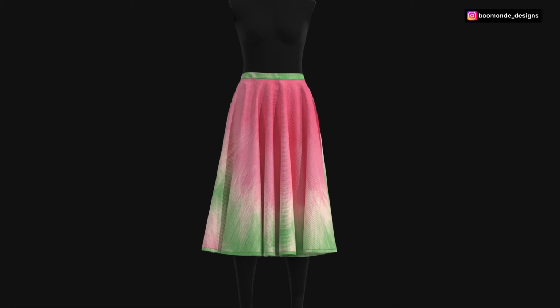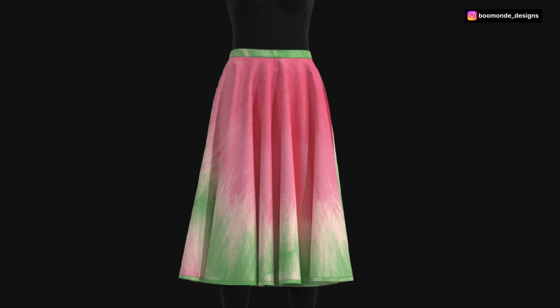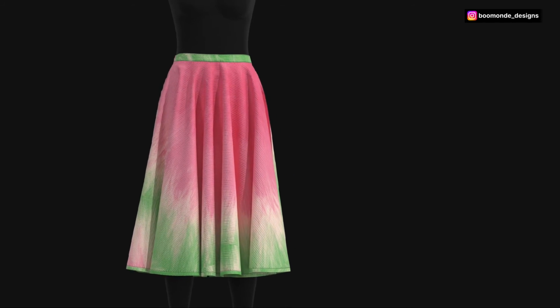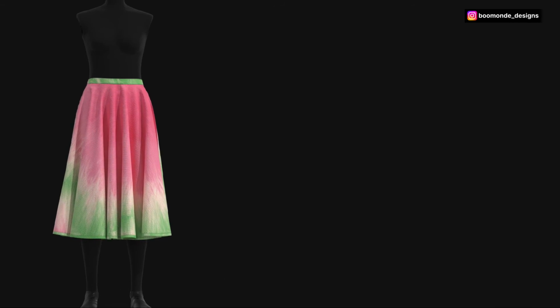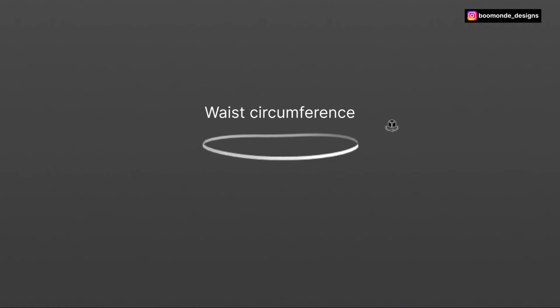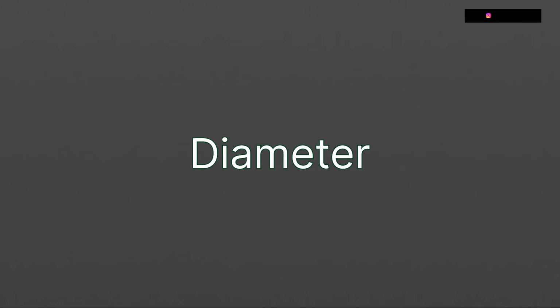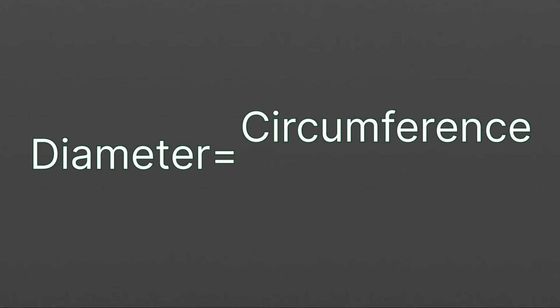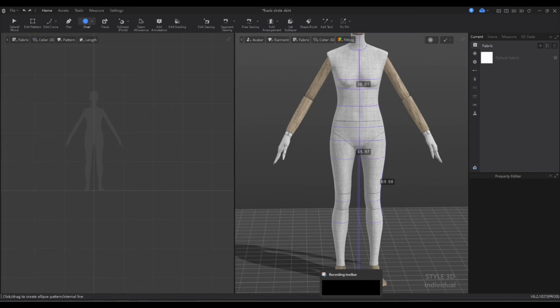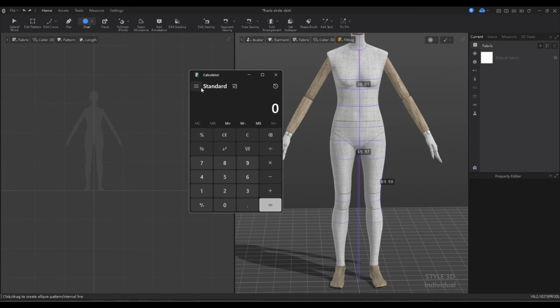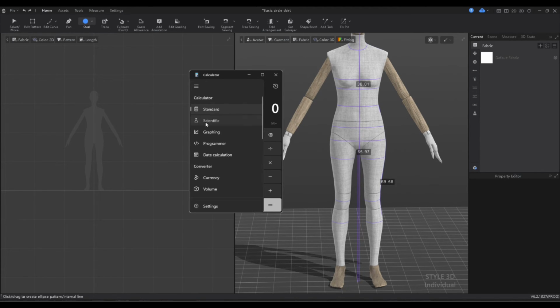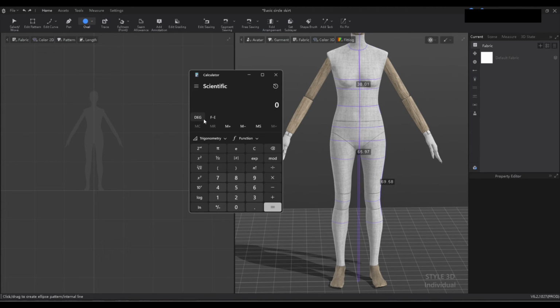So when we are making a skirt and we want it to fit snugly around our waist, here's what we do. First, consider the waist circumference as a circle. So to find the diameter of this, we use the formula diameter equals circumference divided by pi. And you can use a scientific calculator or any online converter to do it.